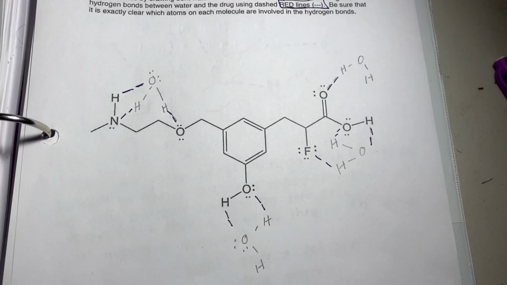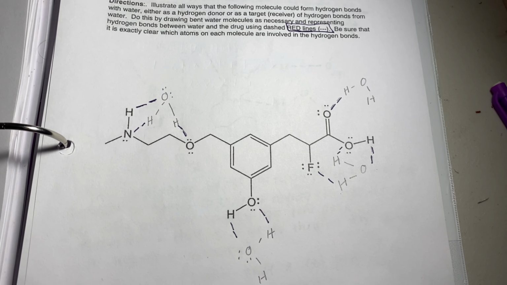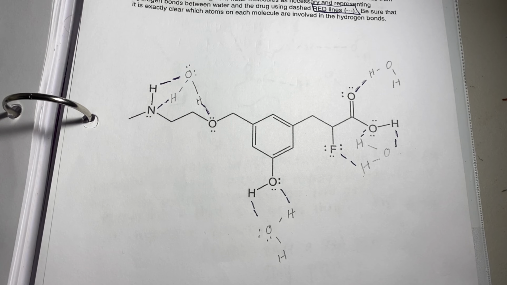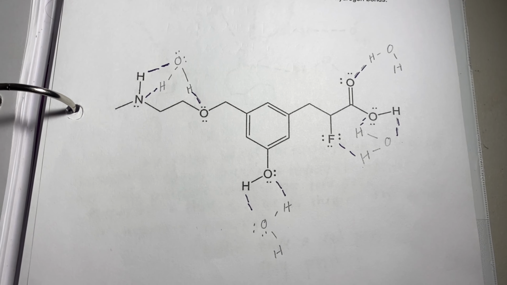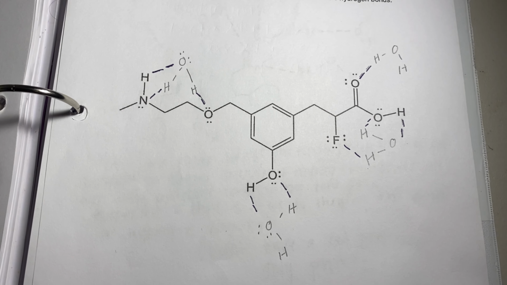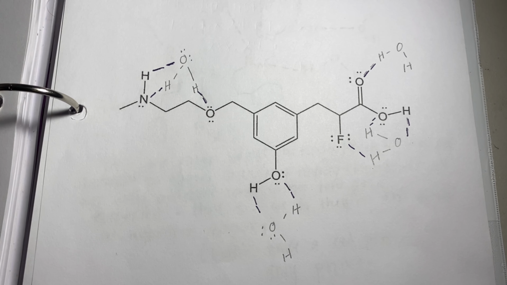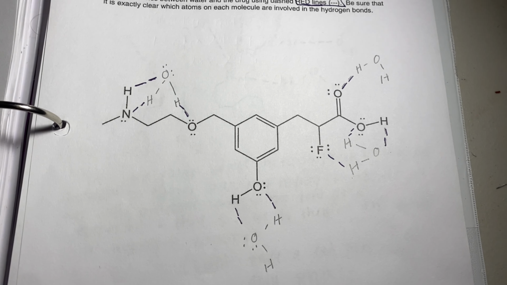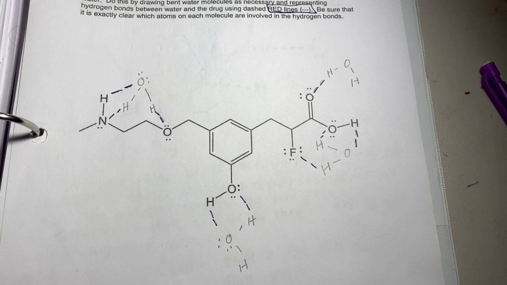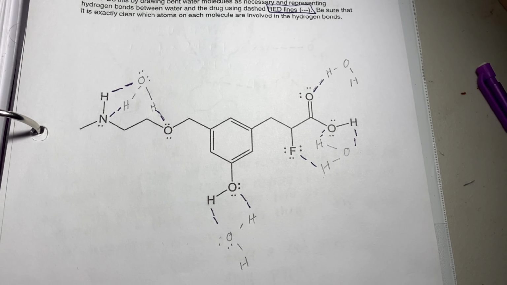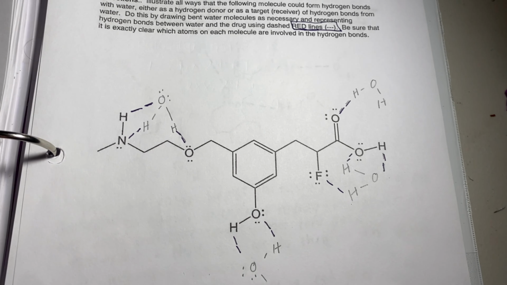grams. Hydrogen bonding with water. Instead of using red lines, I did purple lines because I did not have a red pen. So hydrogen bonding is a special type of dipole attraction between molecules, not a covalent bond to a hydrogen atom. It results from the attraction force between a hydrogen atom covalently bonded to a very electronegative atom such as nitrogen, oxygen, or a fluorine atom. This shows the extent of the H bonding in Lotensin.